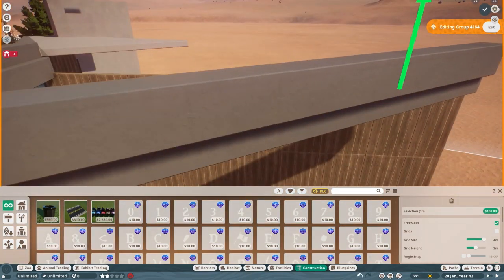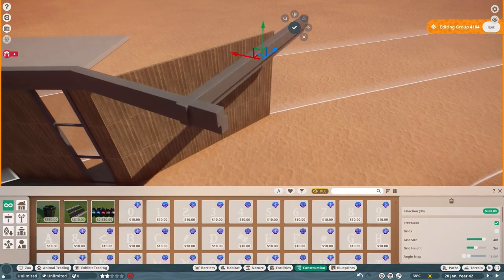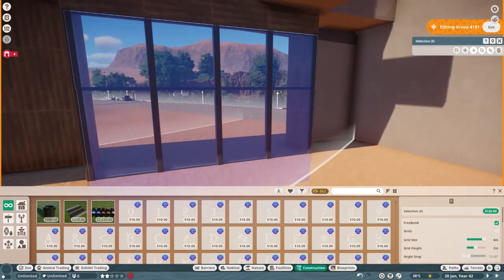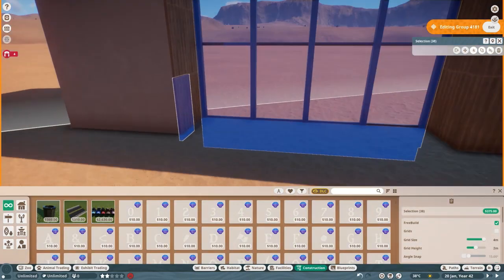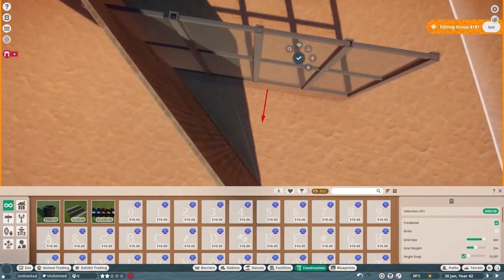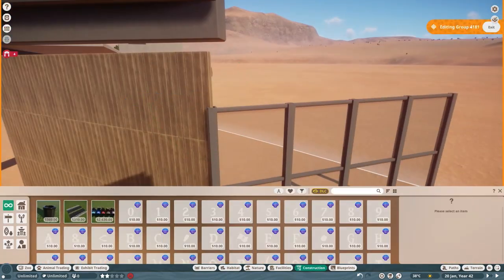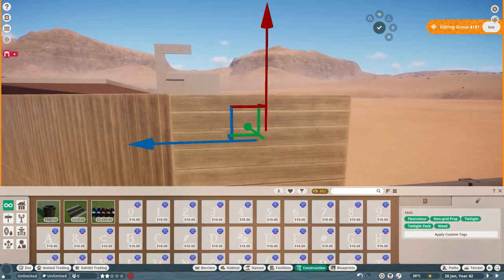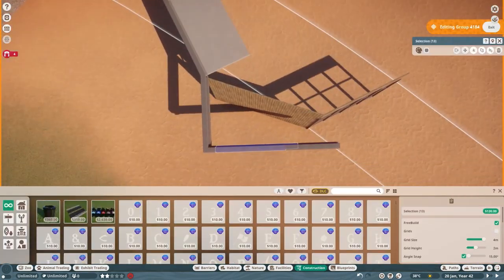But yeah, I think that next week I should post a video for Planet Coaster. If I do that, I'm not sure that there will be a Planet Zoo episode that week, because Planet Coaster is just taking me quite a long time to learn how to play and to learn all the pieces, and I really want to make something special and something that's worthy of putting on the channel. So I'm not gonna rush into building anything. I'm gonna make sure that I like how everything looks before I post the video.